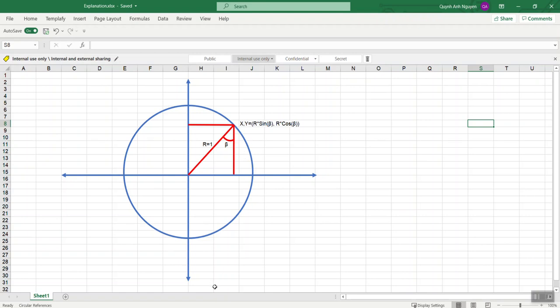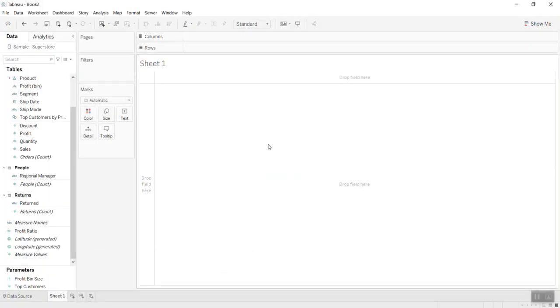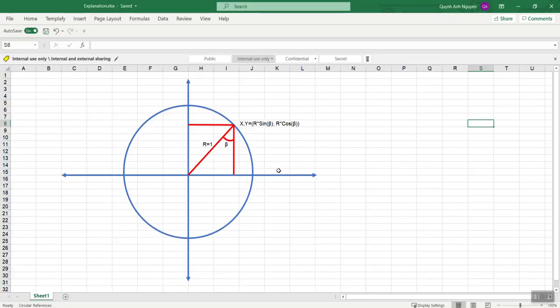Okay, so now we're back in Tableau to build this. First of all, if you recall, if you want to have many data points here, you need to use a tactic: we need to divide the radial bar into many small points, the most data points, right?